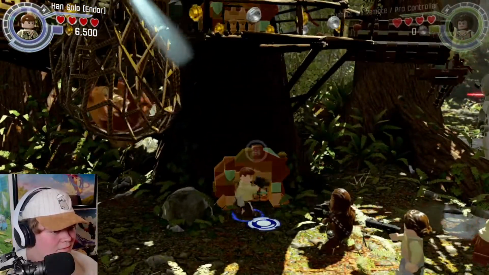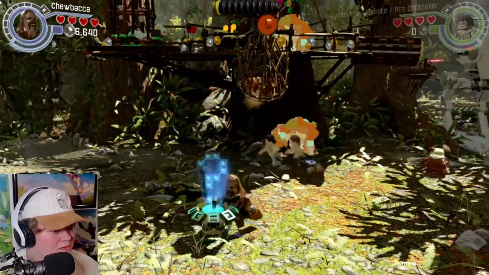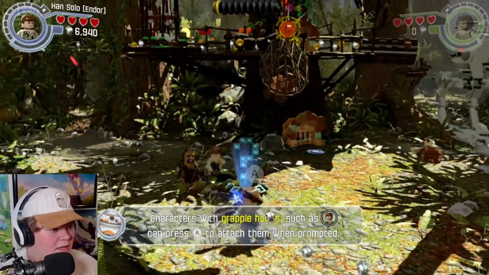I need him. Can you even switch to him right now? I can, but I need him, right? Am I tripping? What are these little things? Those are hint boxes. Oh, I need my Leia grapple hook.